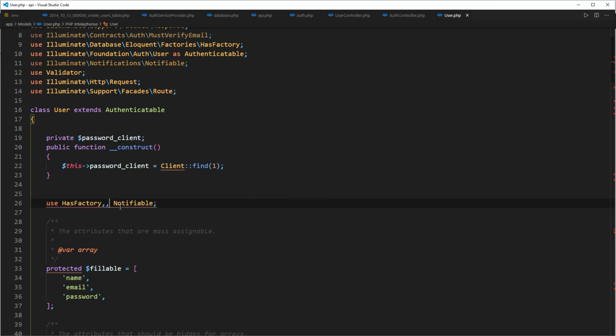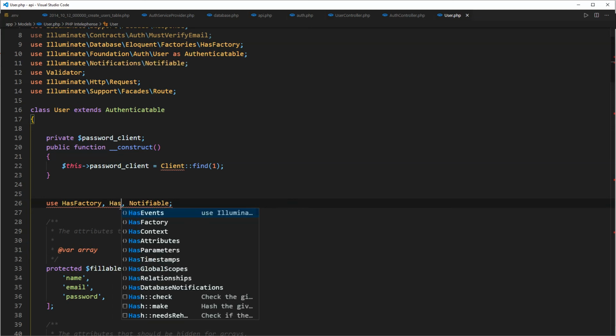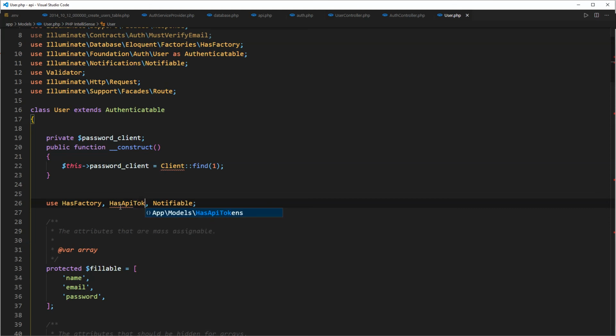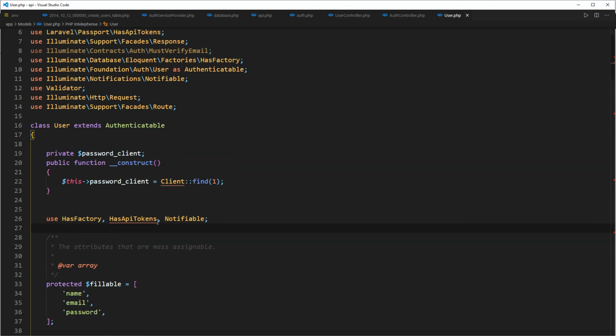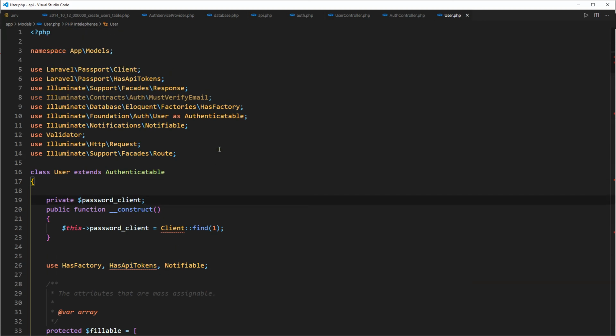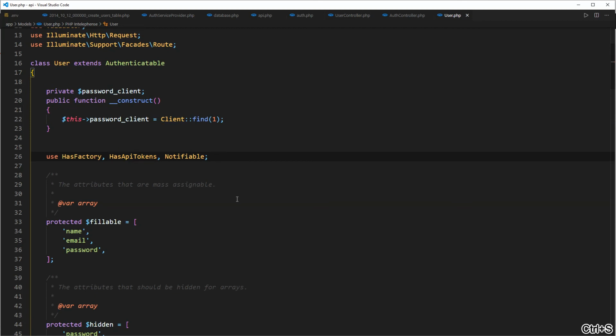So has API tokens, like so. Okay, let's try that out.